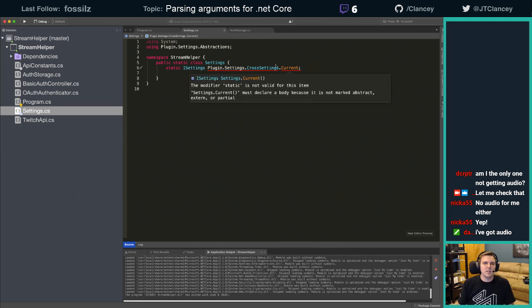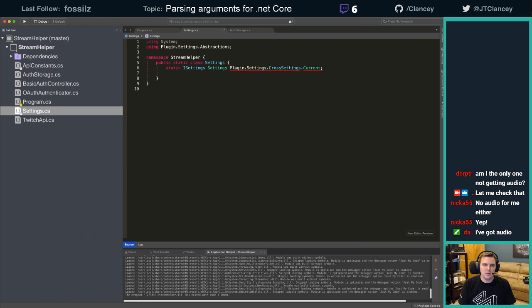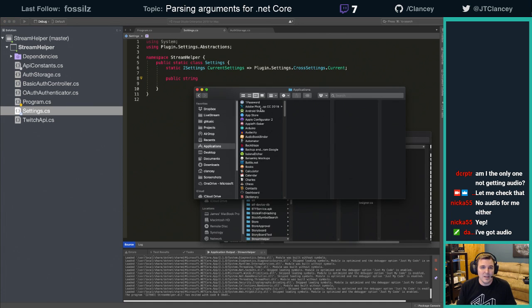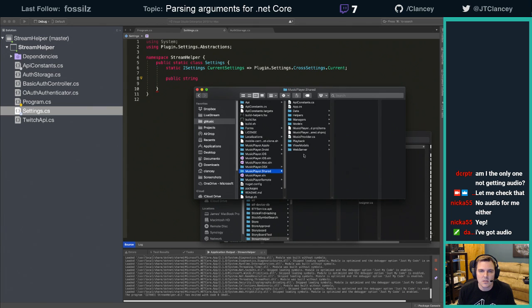Sorry. All right, so iSettings, we've got this. So we're just grabbing the current settings. I think that's right. Yay, that's what I want. All right, so public string. Actually, I'm gonna grab a helper method. I like having a little helper method that I use. In Gmusic, I have this set up for shared settings. Data settings.